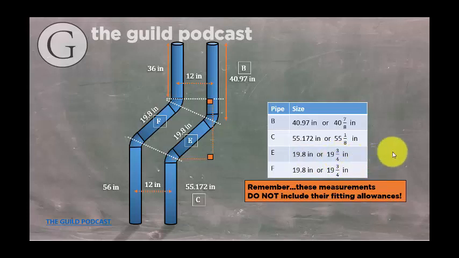So again, one more thing to always point out, these measurements do not include their fitting allowances. So indeed, if I really wanted to know what the size of this pipe was, I would go back and find out what size of fitting I have, what the fitting allowance is, multiply it by 2 because I have 2 fittings, and then subtract that from the 19.8 to get the true end-to-end piece here. And if this is welded, I'm going to have to worry about gaps. If it's screwed, then I'm going to have to worry about fitting allowances between the thread engagement and the throw, or the center line of the other side of the fitting. So that's how we deal with equal spread offsets.